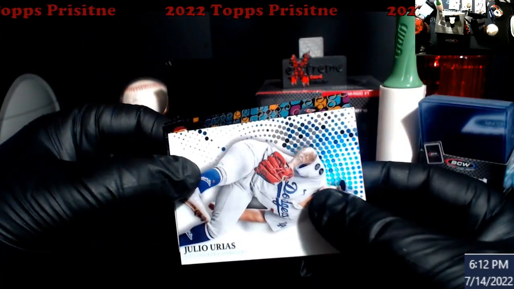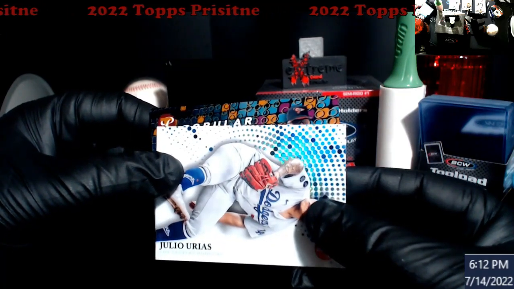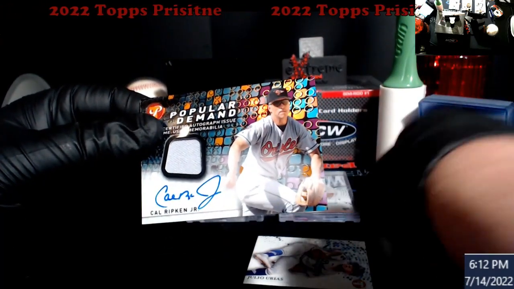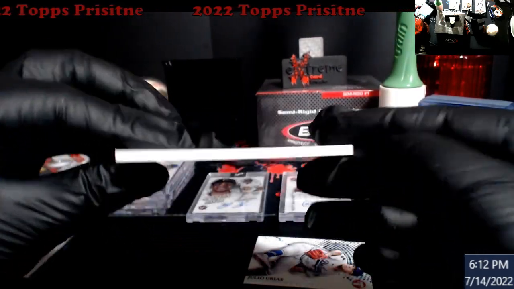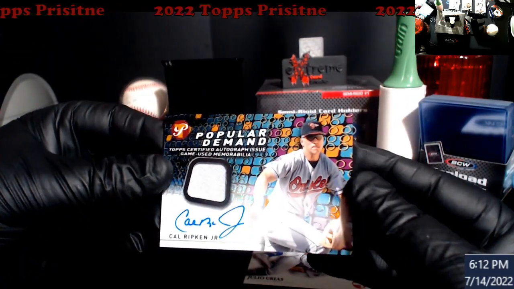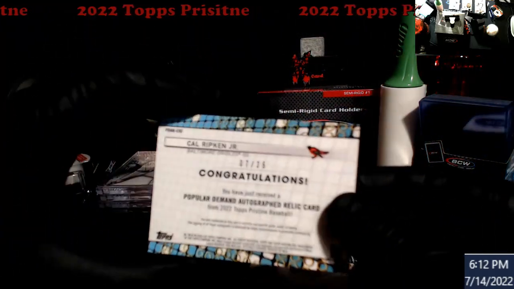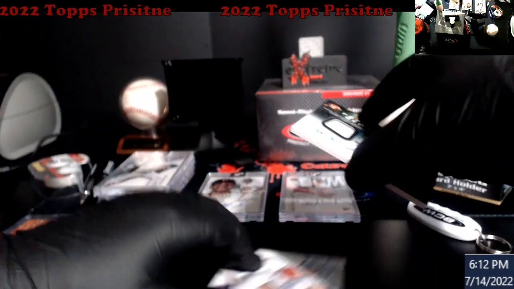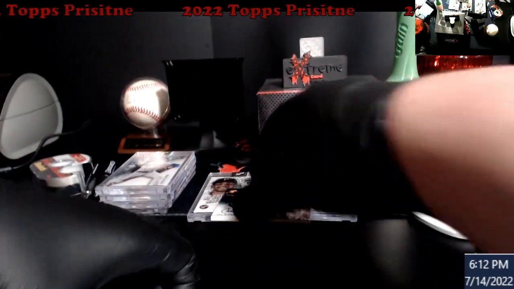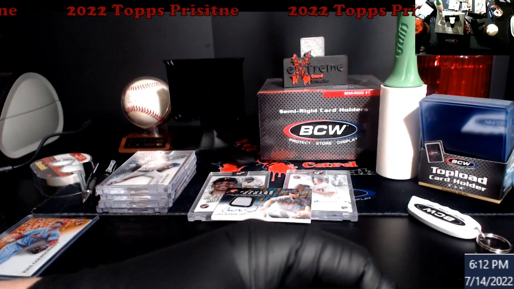Baltimore. Man, I'm hoping this is Ripken. Oh, it is. Cal Ripken Jr. Nice. Numbered out of 25, too. I'll flip it around here. On card. Woo! That saved us. I was going to say, I was hoping it wasn't like Rutschman or even Mountcastle. Somebody there, it's not going to pull in anything. We will definitely take that.